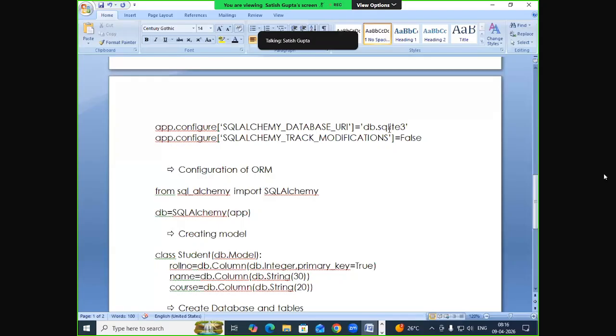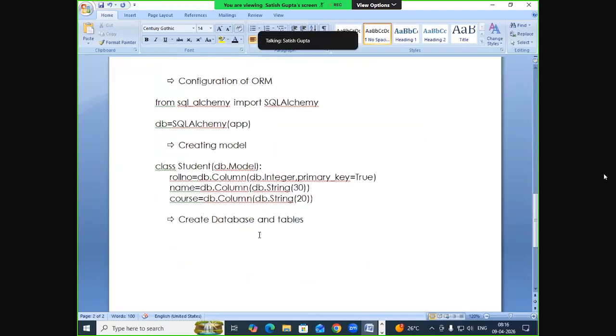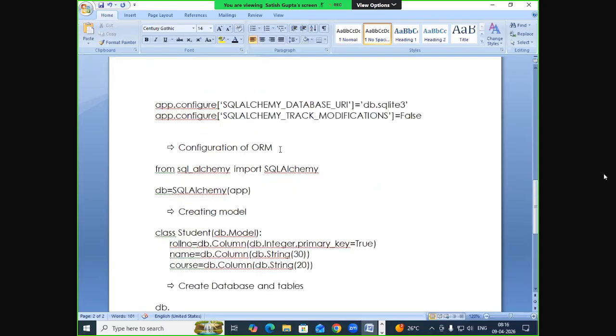SQLite 3. Then with the db, you have to create. You can simply write db dot. DB refers to which database? SQLite 3 database. But who is communicating with this database?